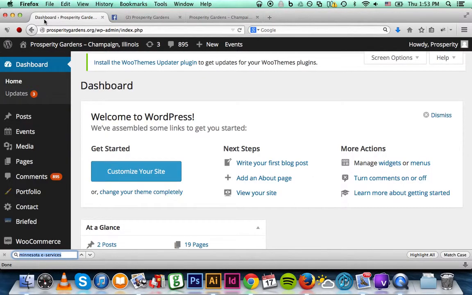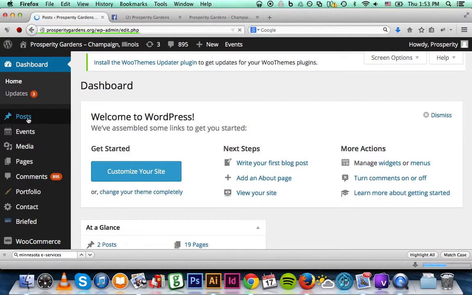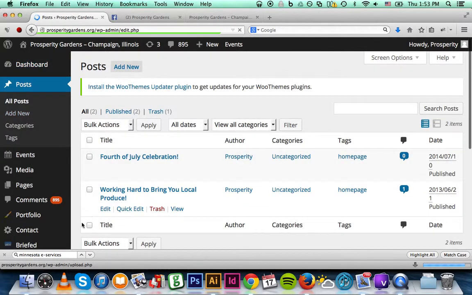So what we're going to do is create a new post. You can click on Posts over here, and it'll take you to the posts page. This is also where you can manage old posts. You can trash, view, or edit old posts, and this is where you'd want to take care of that. You can also add a new one by going up here or over here. So we'll just click this.